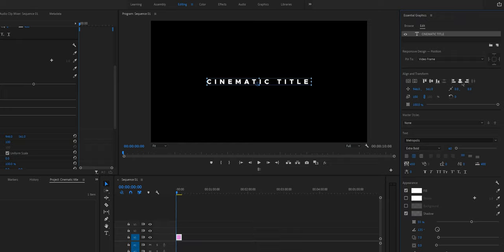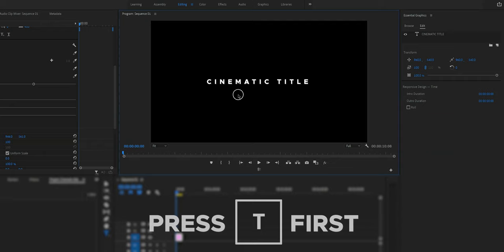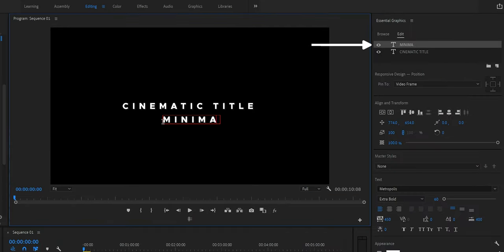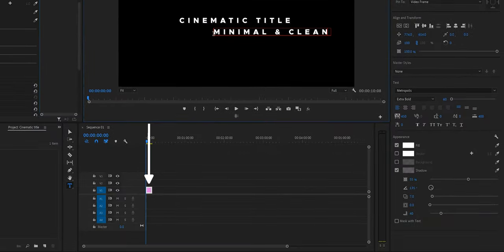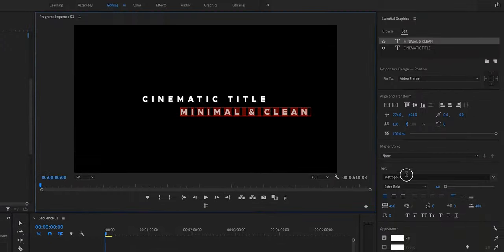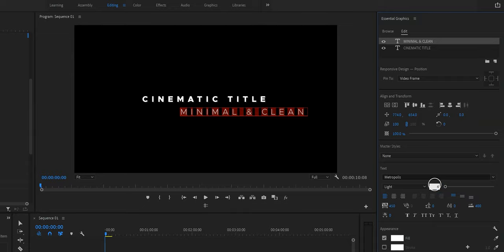And if you want to add a subtitle, I also recommend using the essential graphics panel because it will all be in one layer. So in order to do that, just click on the program monitor again and start typing your new text. And as you can see, that text has now also appeared in the essential graphics panel and you only have one text layer. We're just going to change the font style, the size, and the position. Okay, that looks pretty good, but it also looks really, really boring.